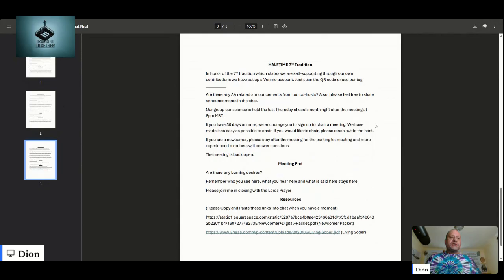Halftime. We usually do it about halfway. If it doesn't happen exactly then, no biggie. Sometimes you might even forget because the meeting is going so well. I know I've done that. Somebody might remind you. What happens is a QR code is shared. You do not need to worry about the QR code. The host or one of the co-hosts will take care of that for you. So just stick to the script.